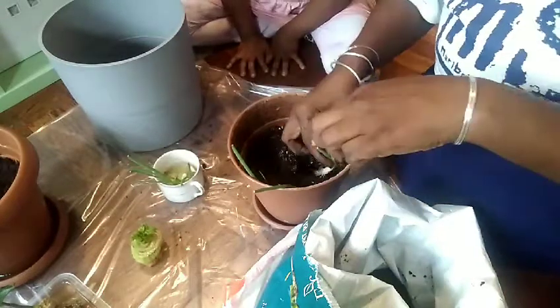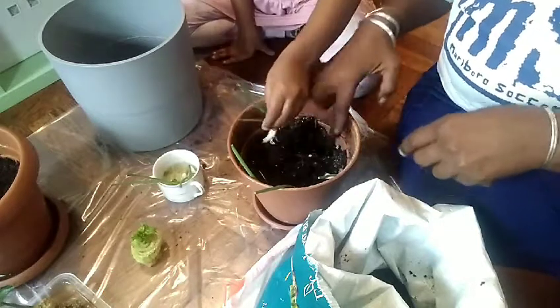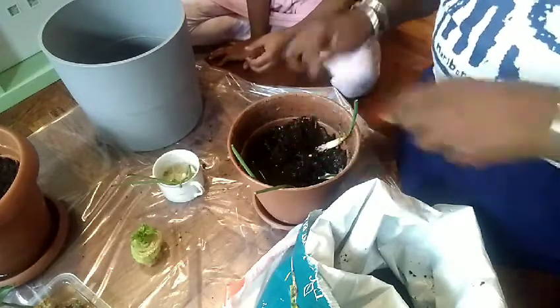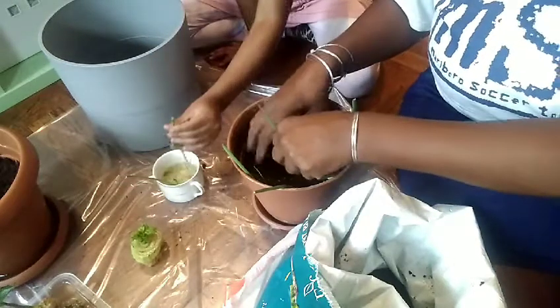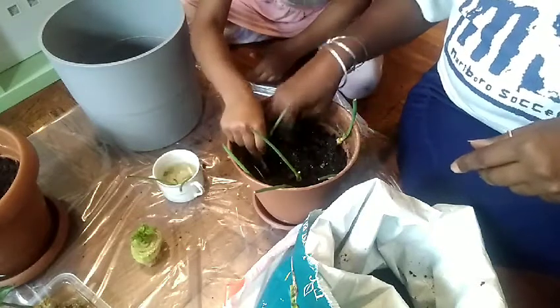Open up. You don't want to pick it up? She's like, no, I don't want to. Here, you can put that right here. Put the roots down. No, right over here. Don't push it. Just lay it. Yeah, there you go. It feels a little bit squishy. Let's put a hole right here. Okay, take another one. We're going to put it in the holes. Right there. Yep. And I'm going to cover it up.